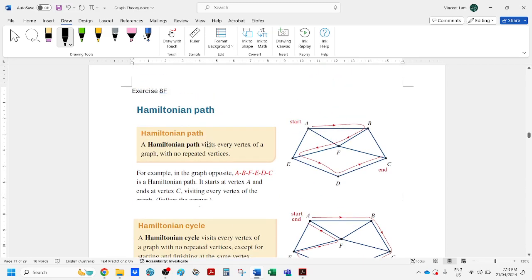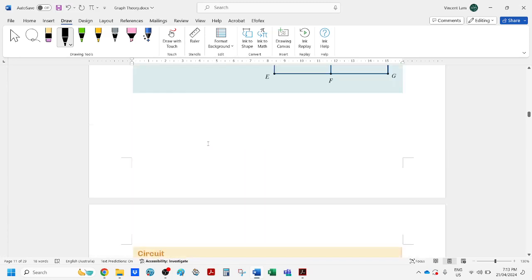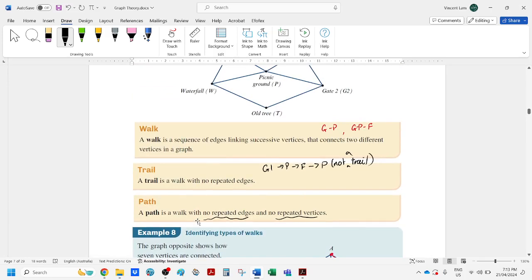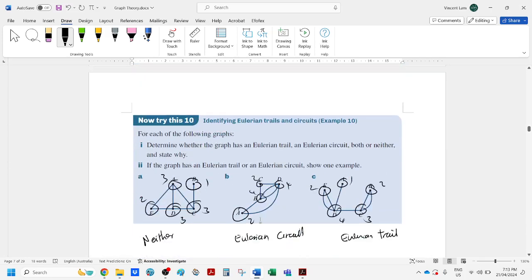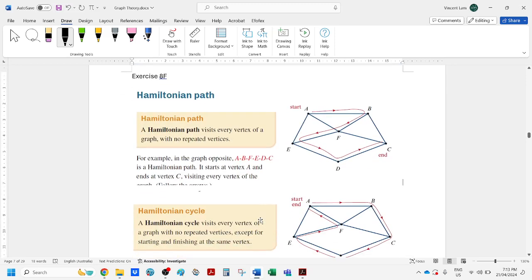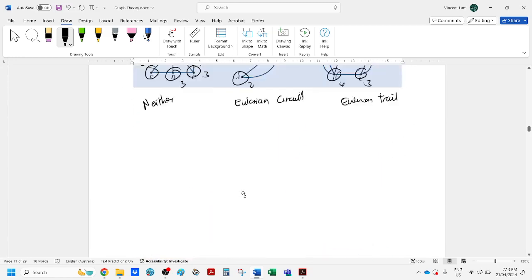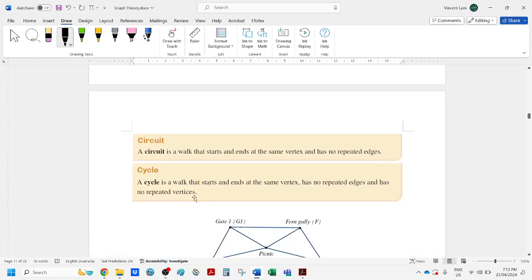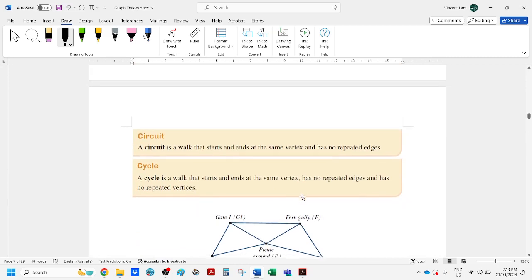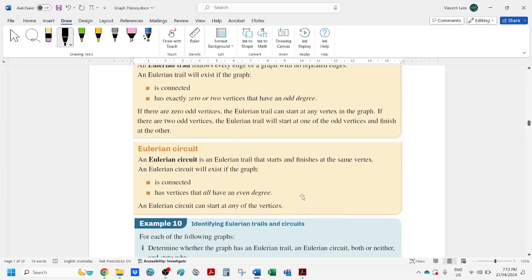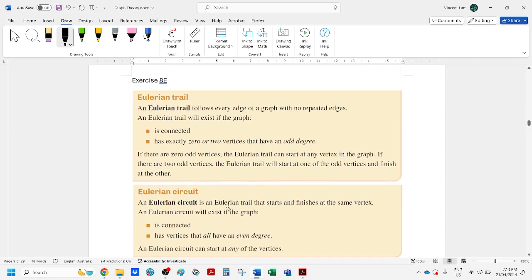Now there's a word path here, so if I scroll back to the front, a path cannot repeat edges and vertices. Very important here. So if you want to add that to the Hamiltonian path, it's no repeat edges and no repeat vertices. Now when we go to this Hamiltonian cycle, same problem. Let's go up to a cycle. A cycle has no repeated edges and no repeated vertices as well. Okay, and that's the same with the Eulerian trail and Eulerian circuit.